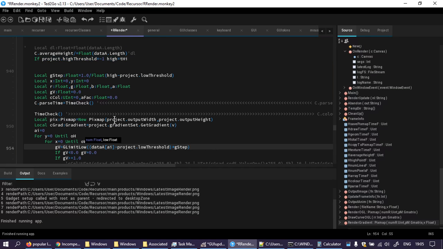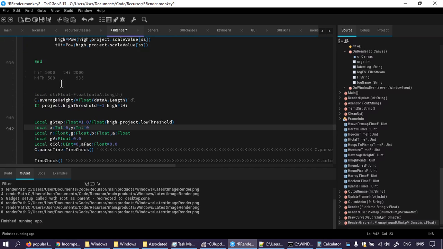Oh, I'm getting distracted by that bit. But in the case of high threshold equaling -1, high equals T high equals 935. Why is that a problem? Why isn't it?